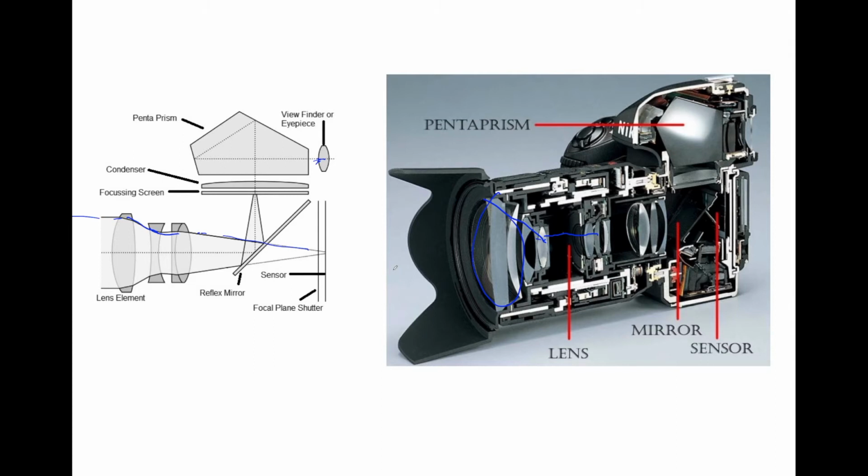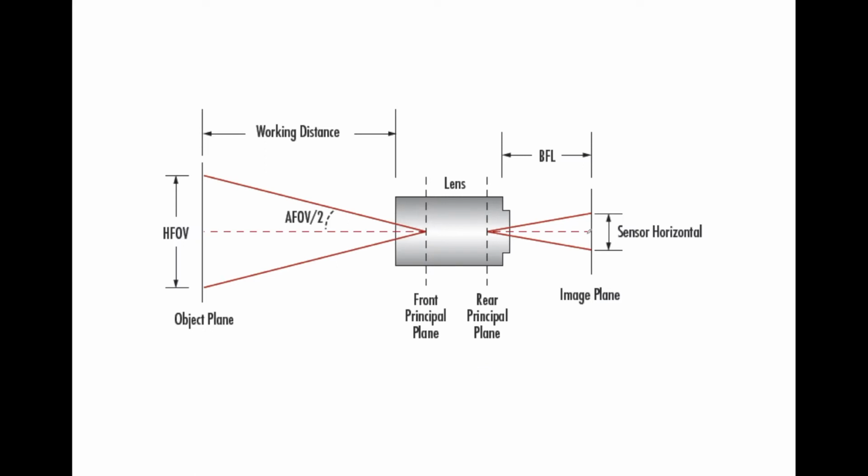Okay. And so by changing the length between this front lens and these other stages, whether automatically through zoom or autofocus, or manually by moving it forward or backwards by turning it clockwise or anti-clockwise, you can change the focal length and alter the cone that comes in to the sensor. And so you have your working distance, and you have your angle of the field of view, and the height of the field of view for the objects in the environment, the object plane that you're going to be viewing, from which you're capturing these rays of light.